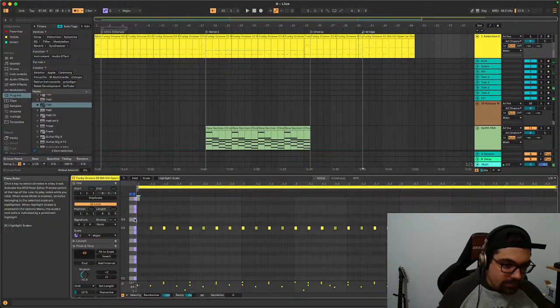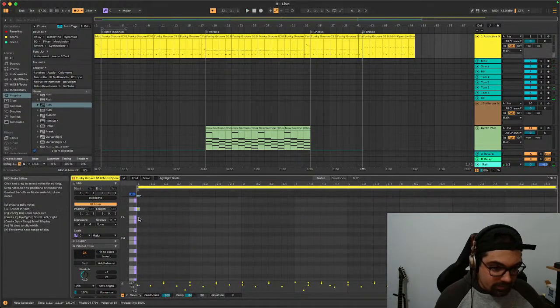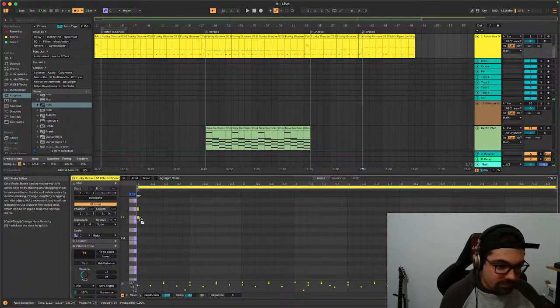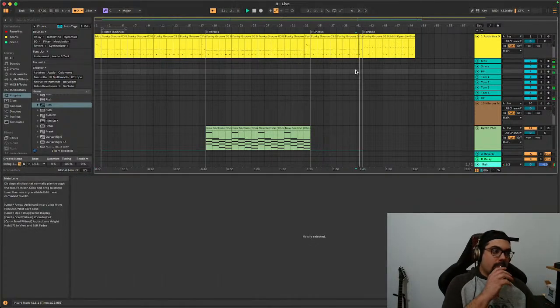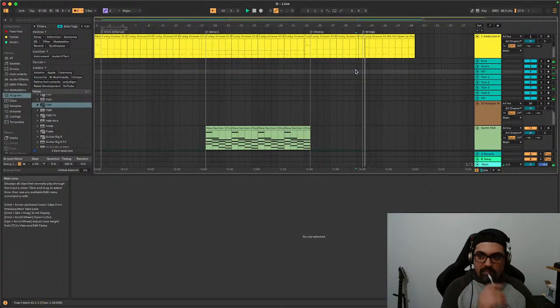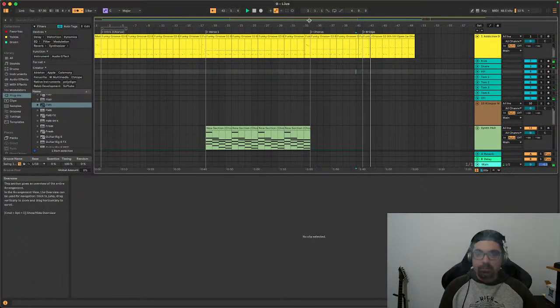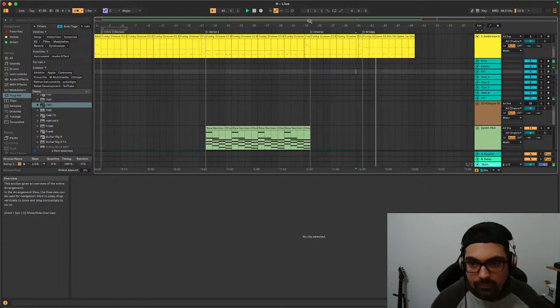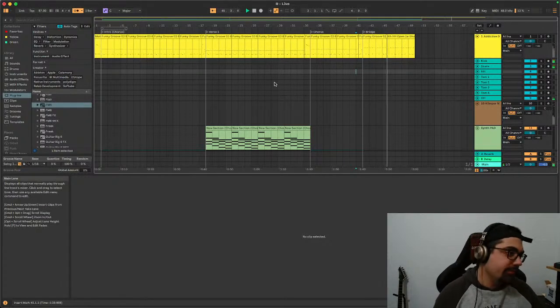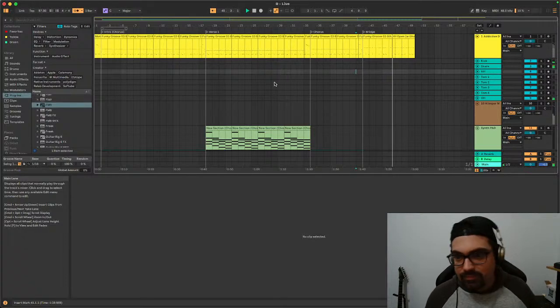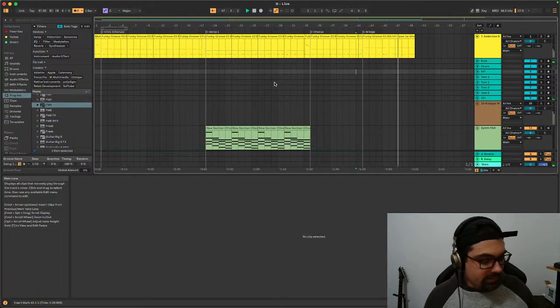Okay, now crash cymbals here, add velocity. There we go. Missing a few ghost notes here and there, but we can sort that out later.